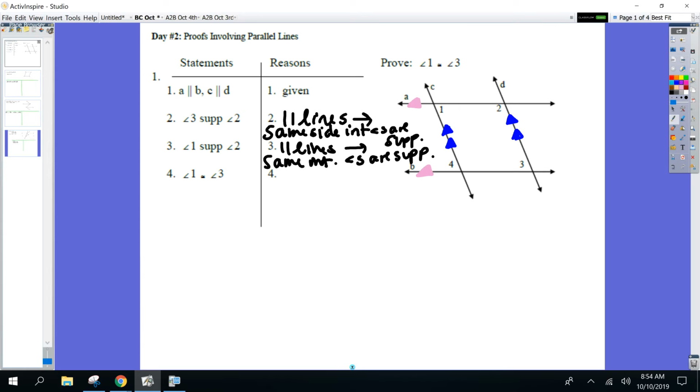Then why are 1 and 3 congruent? Now, oh boy, I knew that word was going to come out. It is not substitution. Remember, I did a big spiel up on the board last week. Substitution is only reserved for equal quantities, not supplementary quantities. You and your group right now, discuss, because it's something we've talked about.